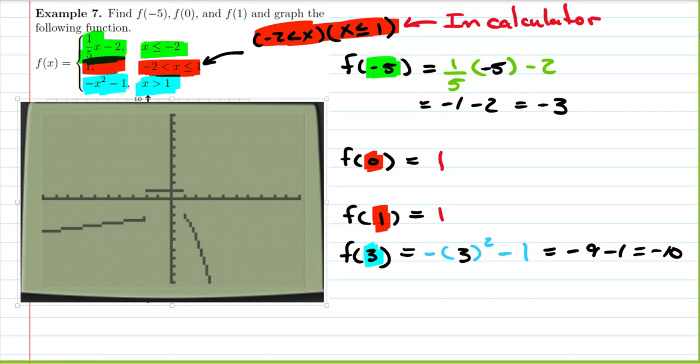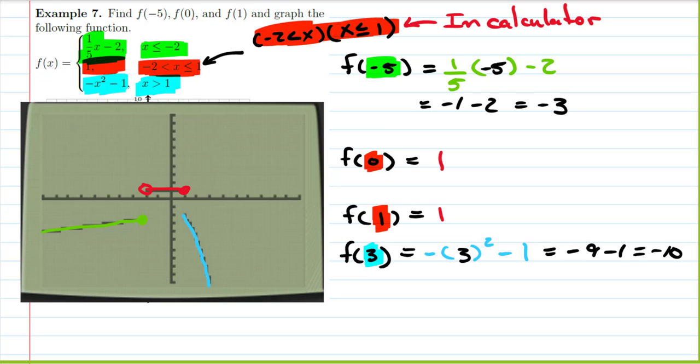All right, so now I've got my graph here, and just to make it explicit, this is my green part of the graph, this is my red part of the graph, and this is my blue part of the graph. So our calculator is good at drawing the parts, but it doesn't do the open and closed circles. So we'll notice on the green domain at -2, I have a less than or equal to. So that means on my graph, this would be a filled in circle, and on my graph, that would be an open circle.